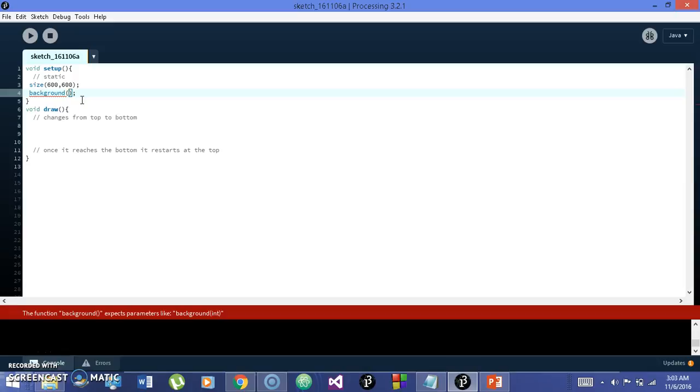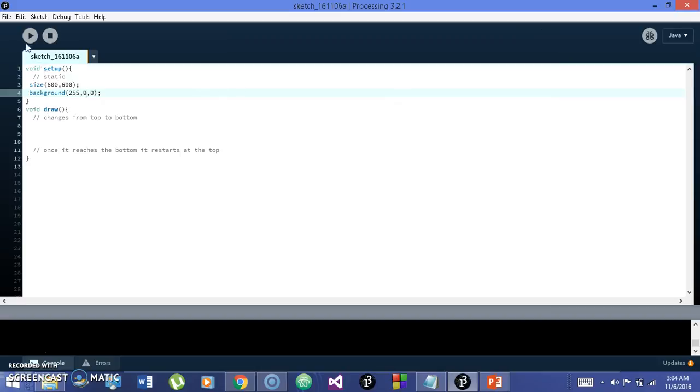RGB is red, green, and blue, which are the colors that your computer puts off that form all of the colors. So if I use some value of red, some value of green, and some value of blue, I can get any color on the color wheel. Let's say we want red. So we want 255 red, 0 green, and 0 blue. And that will be a red background.